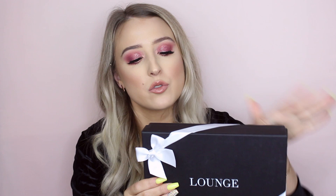Next up I want to open one of the boxed ones. I felt guilty ruining the ribbon, but it's actually elasticated so you can pull it off the box and put it back on — great if you want to keep it on display. When you open it, it's been gift wrapped inside the box as well with tissue paper that even says Lounge on it, and there's a Lounge sticker on the front. It feels like Christmas.